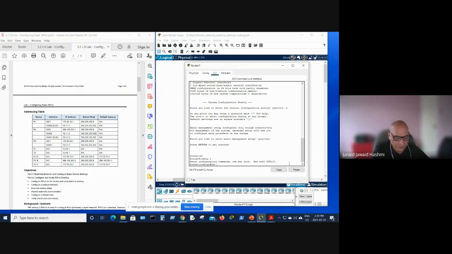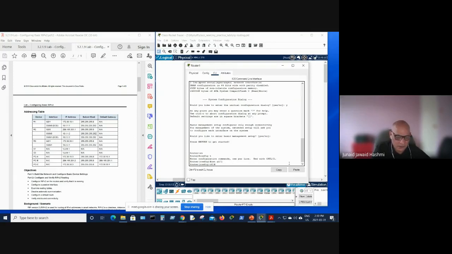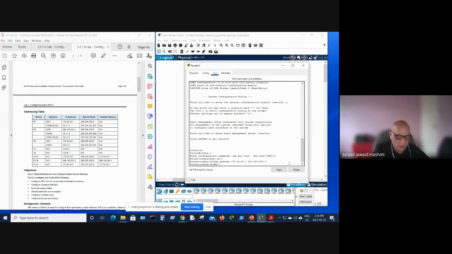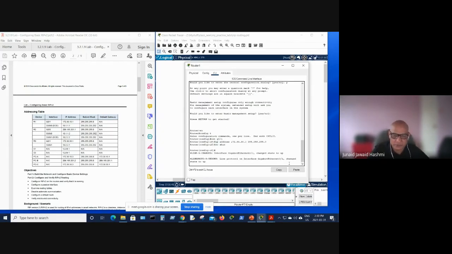Interface G0/1, IP address 172.30.30.1, and subnet mask is 255.255.255.0. Okay. Enter. No shut.